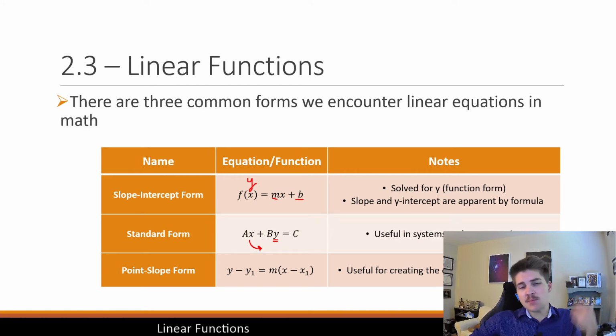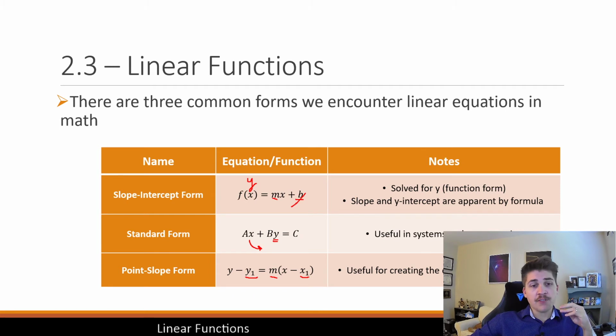But the issue is sometimes we have a line, but we don't necessarily know what the y-intercept is, because in some cases it might not even have one. Well, in a real problem, that is. So point-slope form is a little bit more useful because instead of needing specifically the y-intercept, we can use any point labeled as x1, y1 and the slope to craft an equation from this form as well.